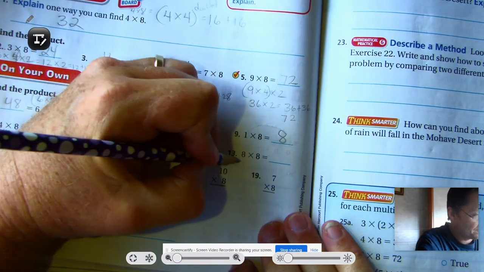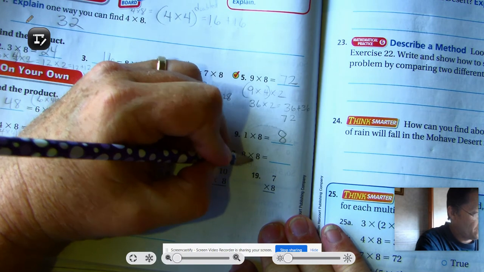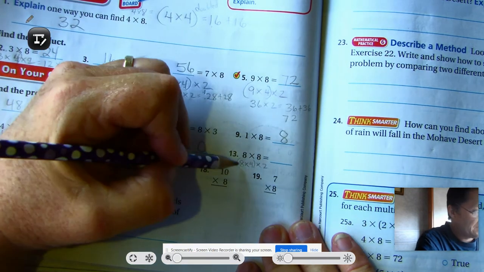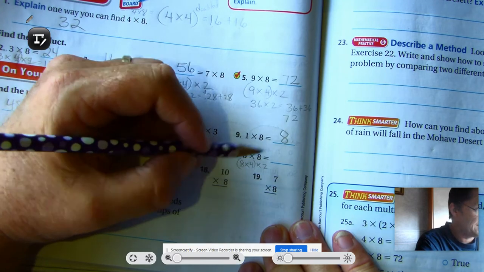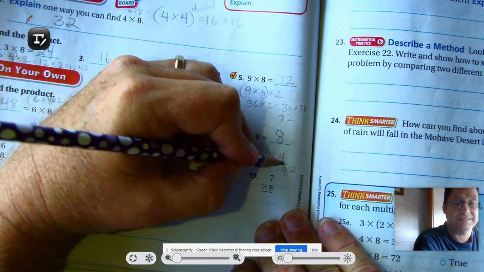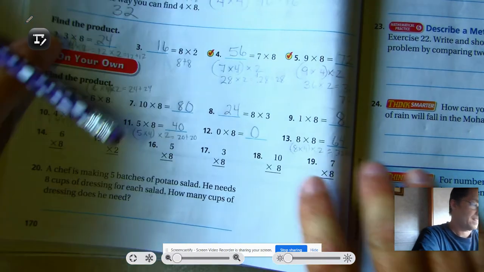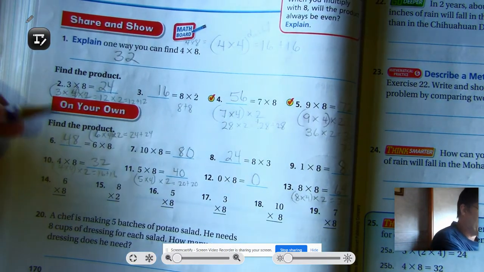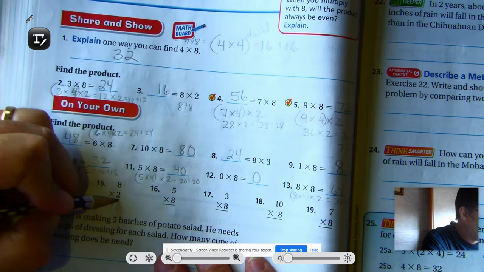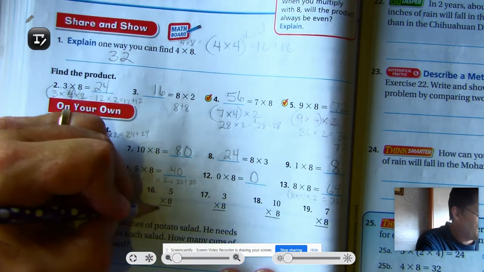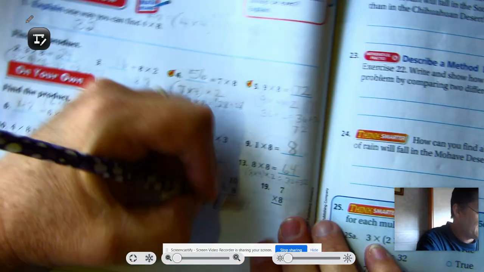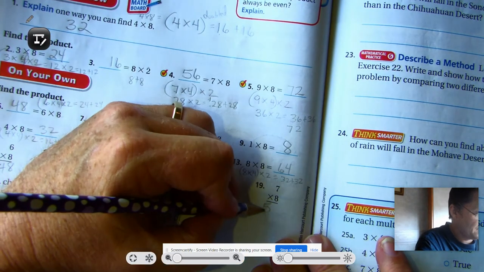Eight times eight. The same as eight times four doubled. And I know that eight times four is the same as eight times two doubled. So 16 plus 16 is 32. So 32 plus 32 would give me 64. Okay, 14. Six times eight. We've solved that one already. We know that that's 48. Eight times two is eight plus eight is 16. Five times eight. We've solved which is 40. Three times eight. We've solved which is 24. Ten times eight is 80. And seven times eight is 56.